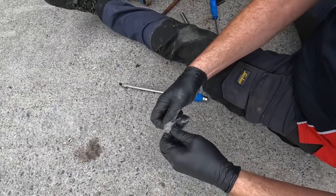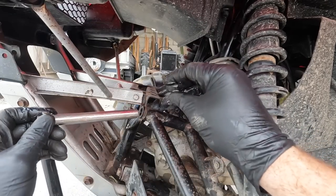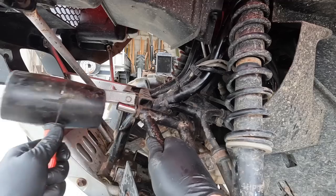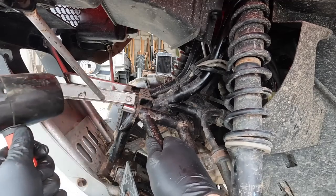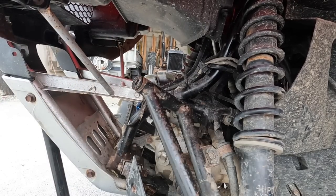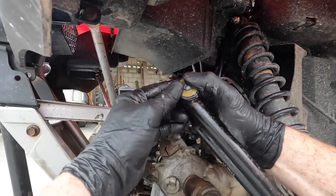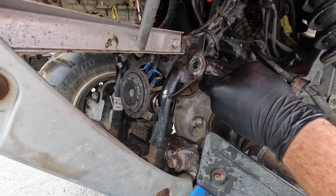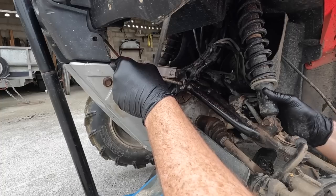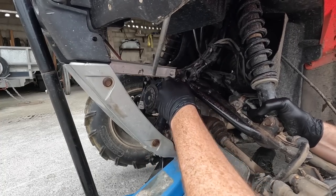The next thing we have is our two end caps. That should pop in there. A wee lock of grease on the bolt and shove it back in there. And now just line it up properly. There it is.